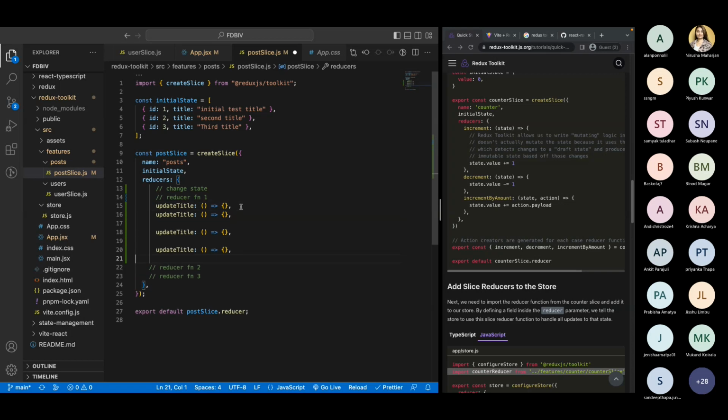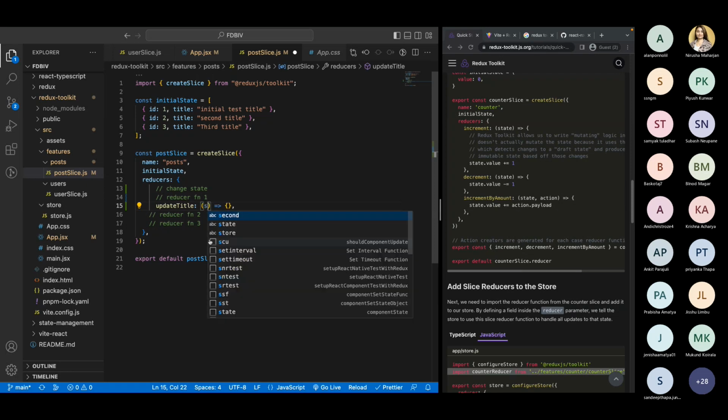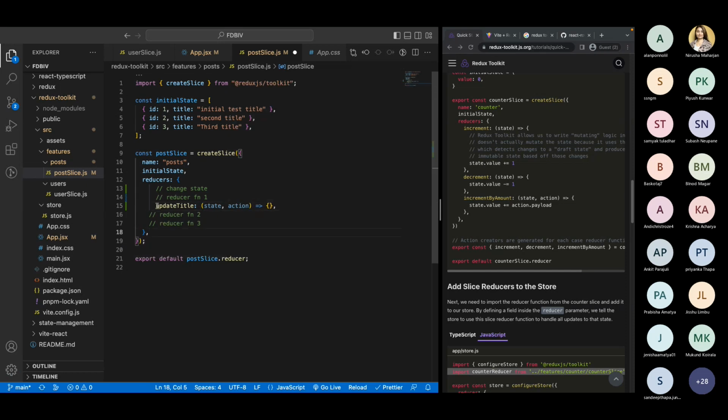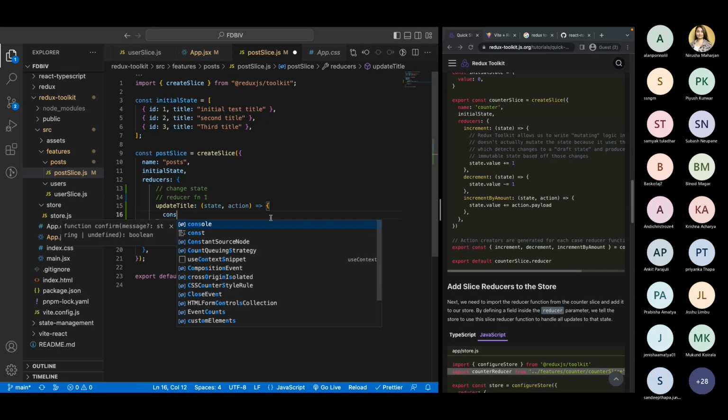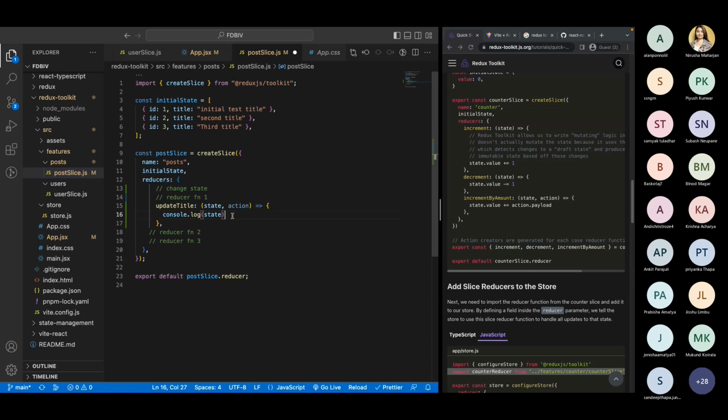We can have multiple functions here to do more specific jobs. We'll do that eventually, but let's just use this update title for now. So it will automatically get the state and the action, similar to the useReducer hook, having a reducer function which is getting state and action. Now we will manipulate our state from here. So let's say, what is this state? Let me see if I can get something on the console or not.